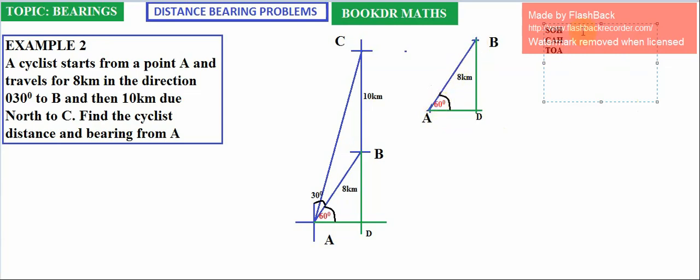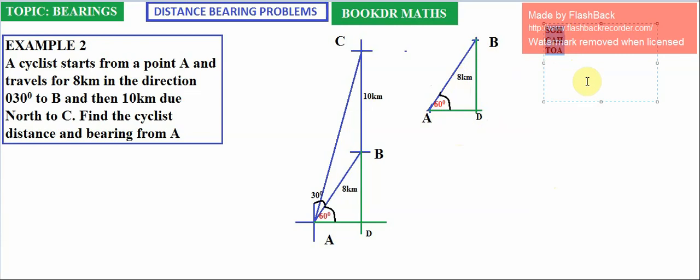So which of the ratios do you think is applicable? We can't use sine because sine is talking about opposite. We are not looking for the opposite now. We are interested in the adjacent. TOA is opposite over adjacent. We are not interested in the opposite now. We are interested in only the adjacent. So it's better we pick cos, which is adjacent over hypotenuse, to enable us to calculate our adjacent.